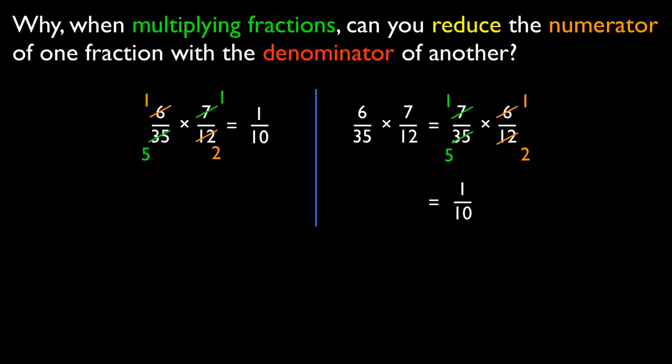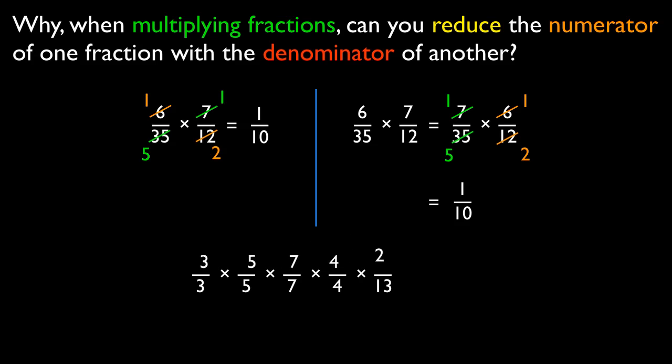And let me show you an extreme example of this. Consider this. 2 over 3 times 4 over 5 times 3 over 7 times 7 over 4 times 5 over 13. Now you could easily multiply this all out and then try and reduce. But watch what I'm going to do. I'm going to allow those numerators to move around to more convenient locations. And watch what I do here.